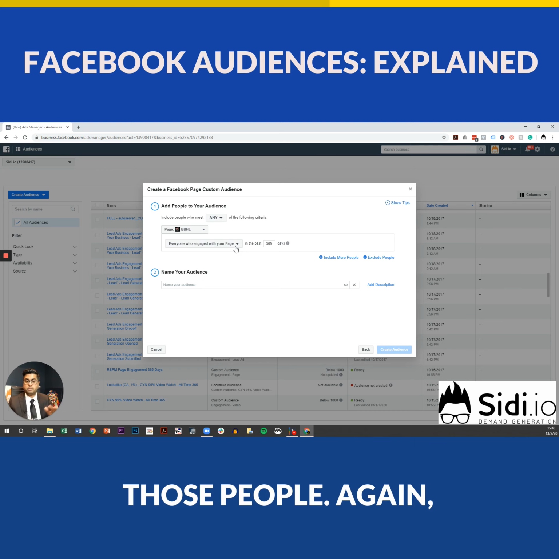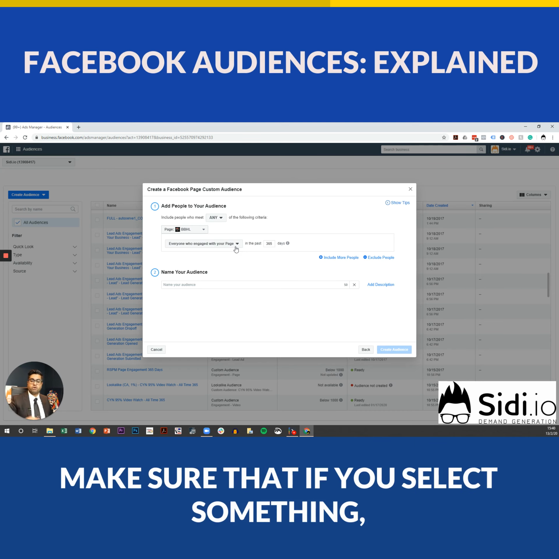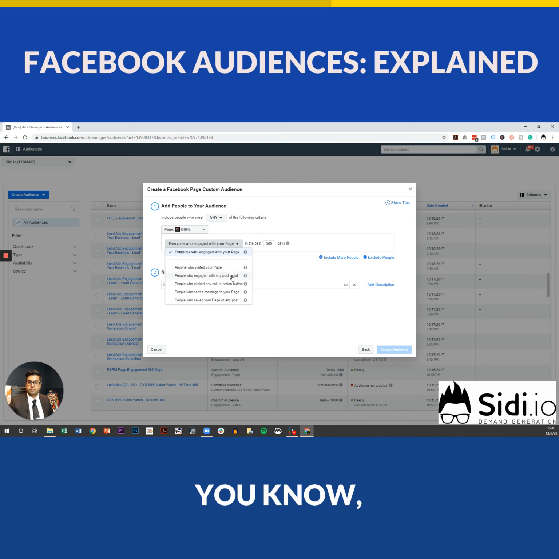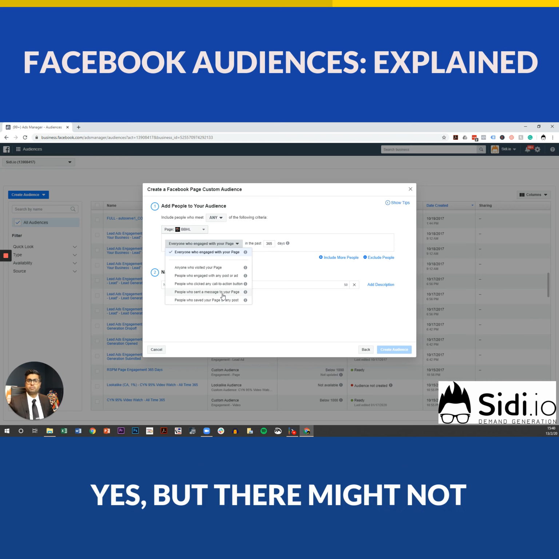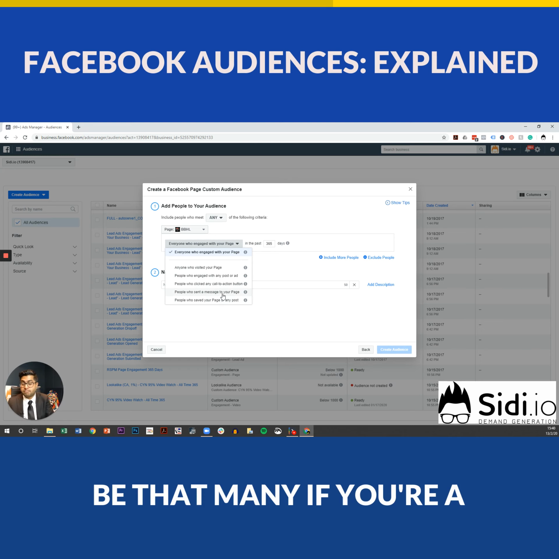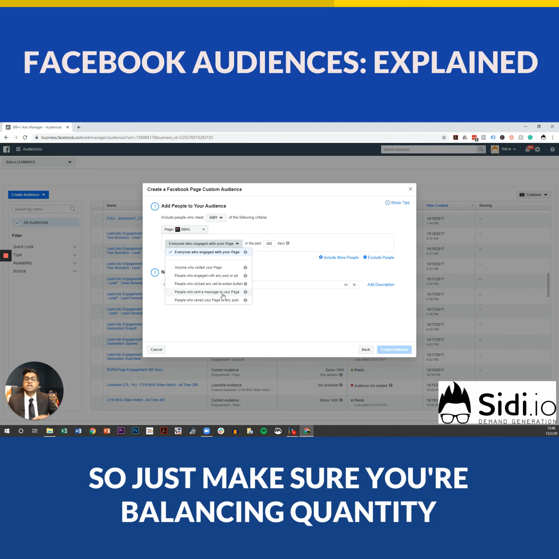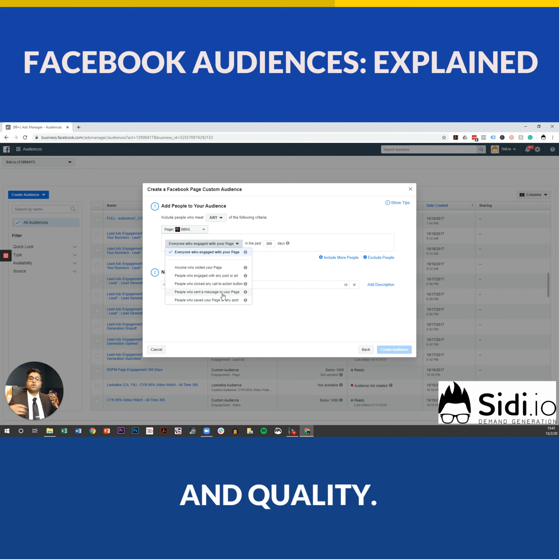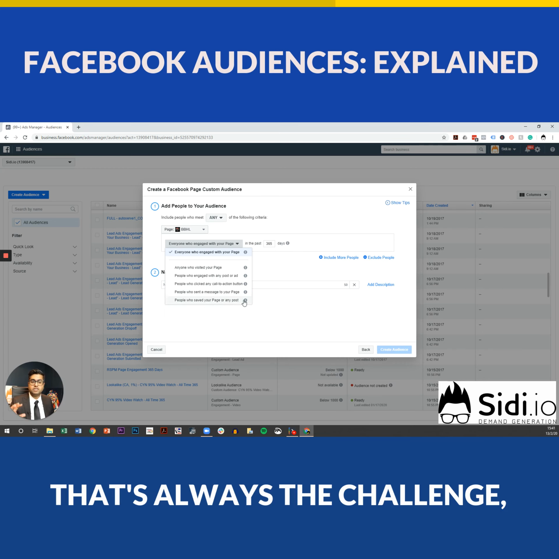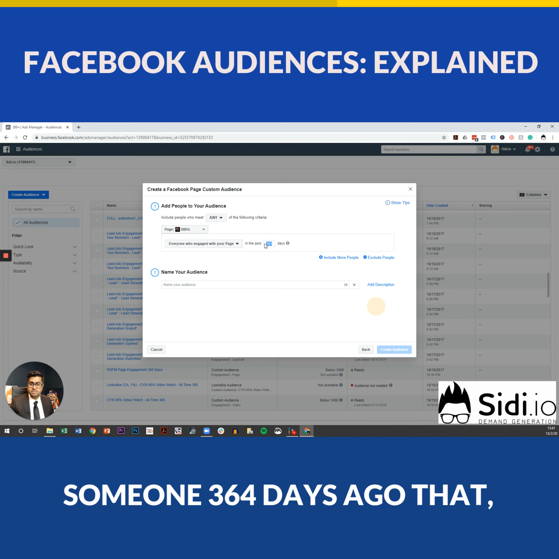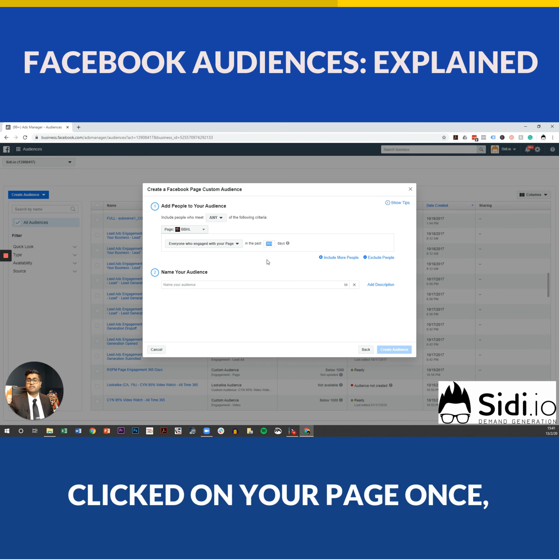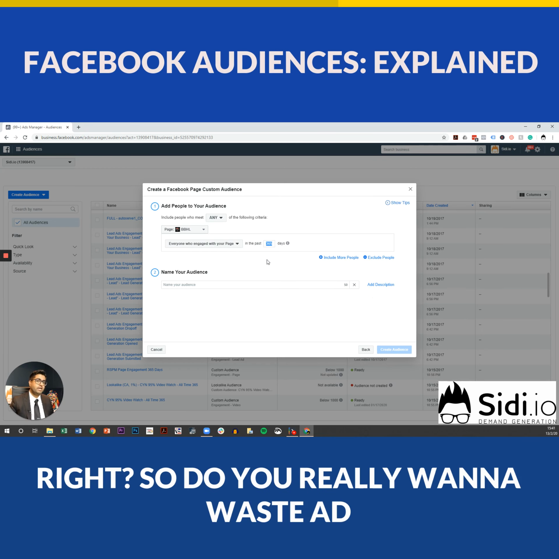And then target only those people. Again, like I warned you earlier, make sure that if you select something, you might think, man, anyone who sent a message to your page is super qualified. Yes, but there might not be that many if you're a smaller company. So just make sure you're balancing quantity and quality. That's always the challenge. And also the dates. Someone who clicked on your page once 364 days ago may not remember you, right?